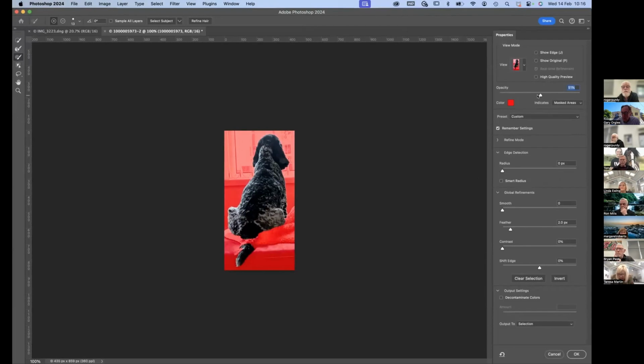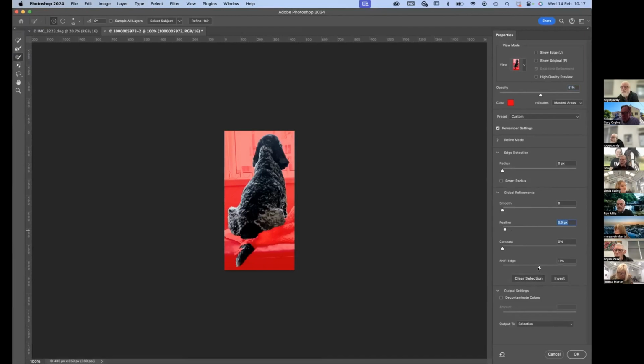You want 0.5 there. Keep going up, keep coming down a bit more. Feather should say 0.5, just to take the edge off it. And then shift edge around about 5%, between 4 and 5%.